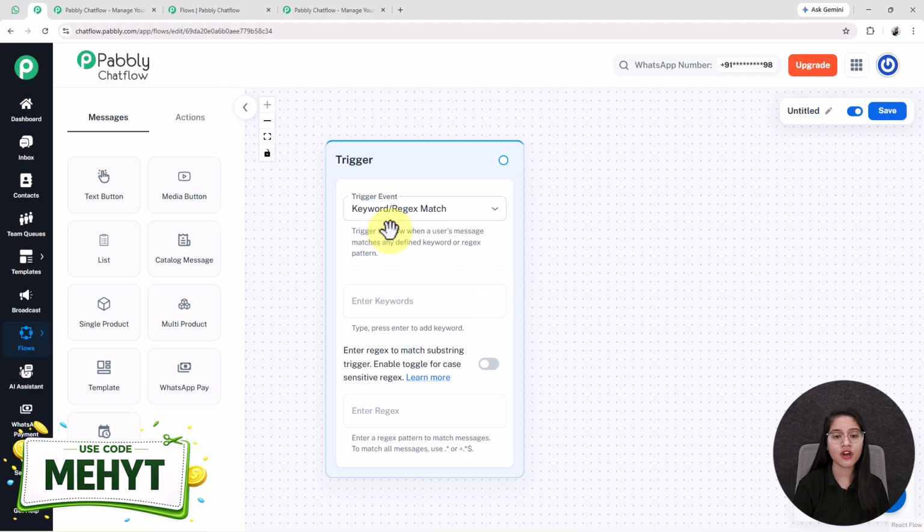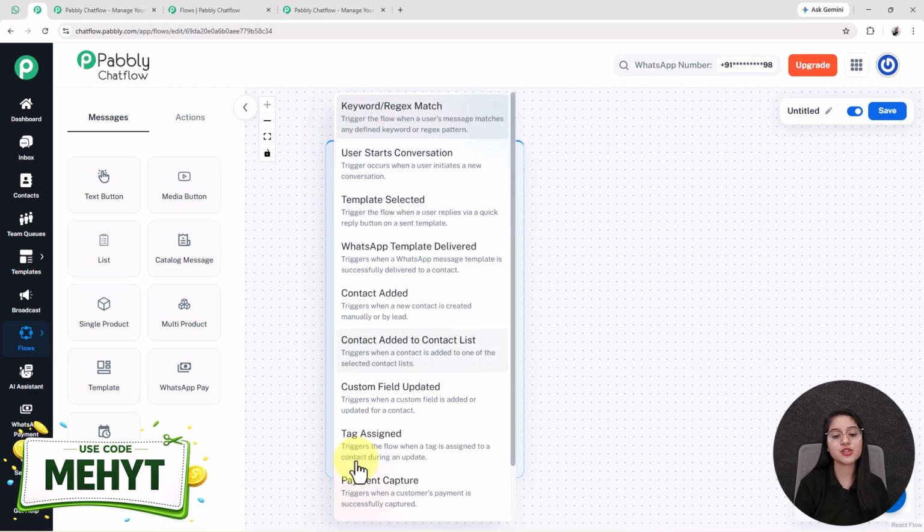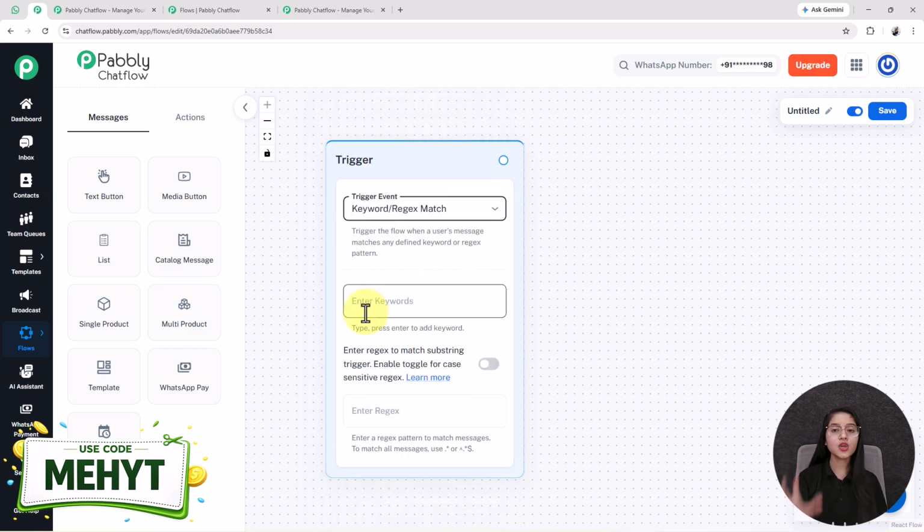Think of it like building a conversation step by step. Now let's move. At first, you have to select the trigger event. When you click on it, it will provide you multiple types of trigger events. I am creating this flow with the help of keywords, so I am selecting this, but you can select any of the trigger events from here based on your choice. See, I have selected the keyword. Keywords are those manually entered words that I expect the users will send to me.